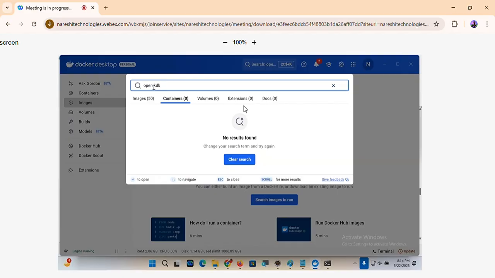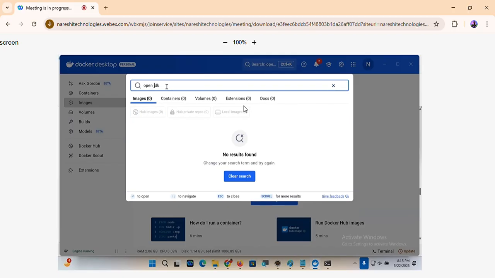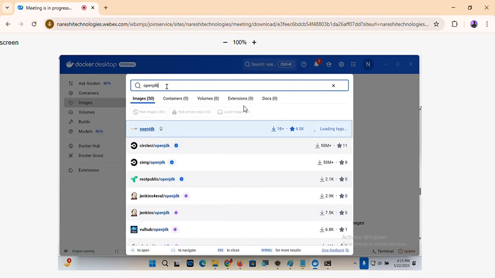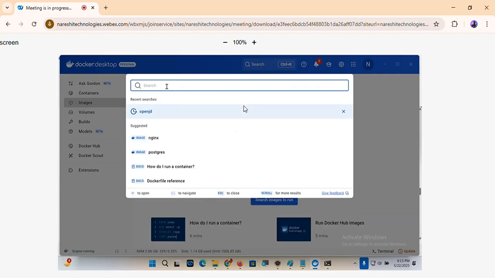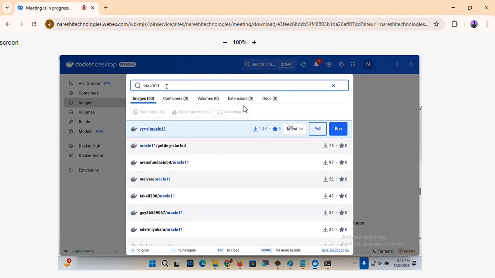Open JDK, 50 plus OpenJDK images are there. Next one, Oracle 11. So many Oracle 11 images are there. Different people kept different images, my dear.